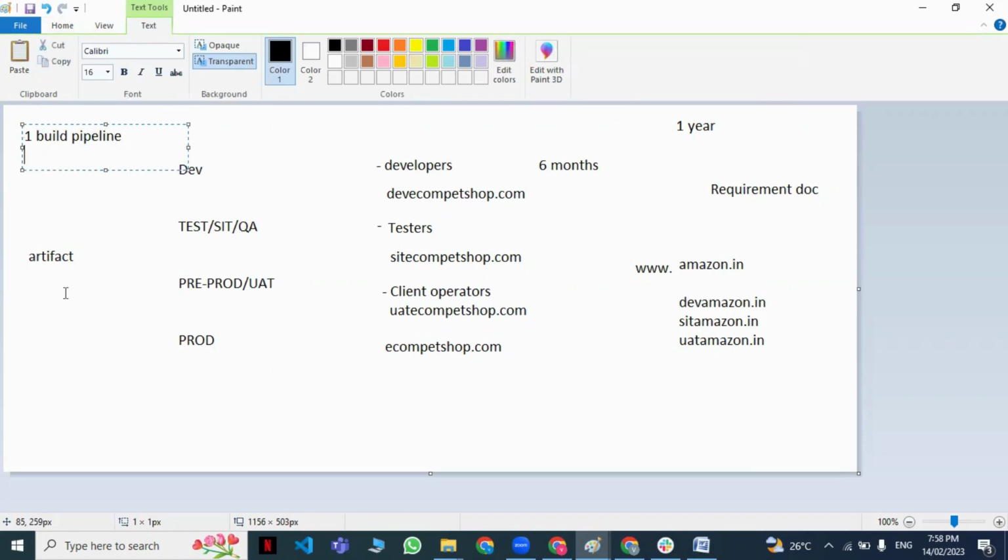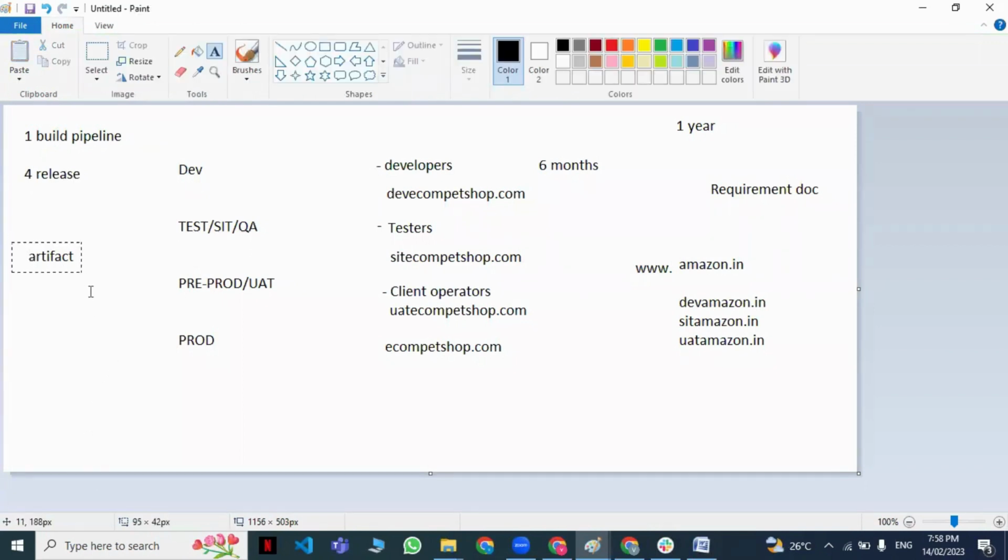And it will have 4 releases, because each release will have the same artifact. First, when you release it, it will be released to the dev environment. The artifact initially will be released to the dev environment. It will go to the dev first.